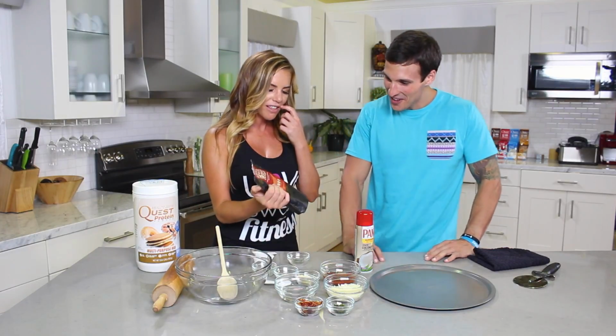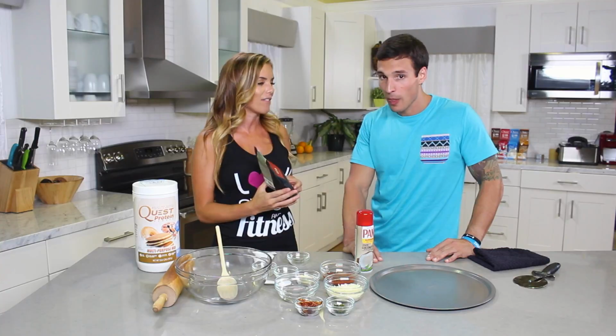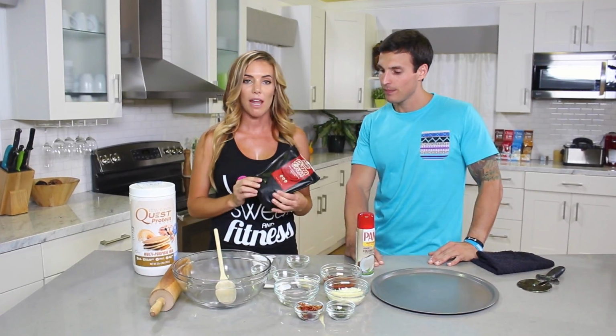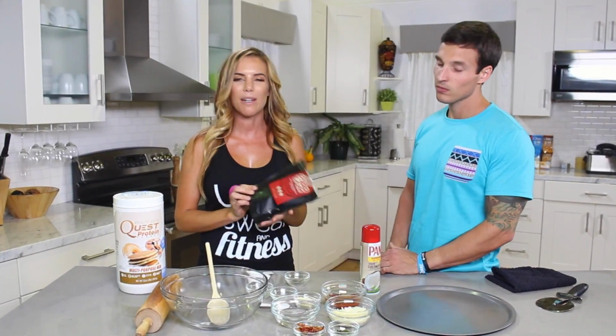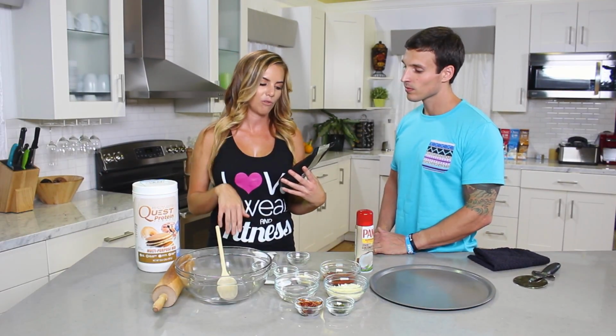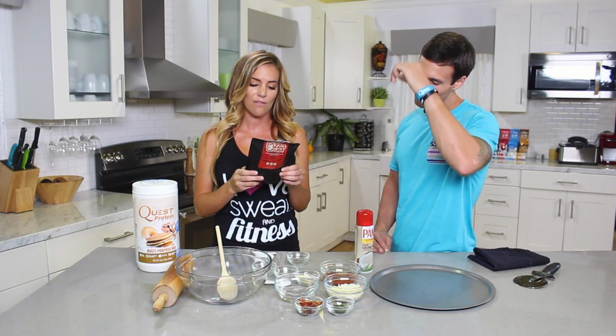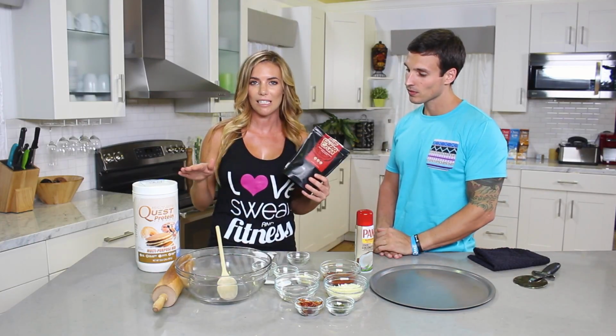But have you tried this before? I haven't. All right, so we're gonna start with this as the pizza crust. I love this stuff. It's great. It is paleo, so for all my paleo friends out there, but it's gluten-free. It has 4 grams of protein, 12 net carbs, 130 calories, so really healthy, super clean. I think it has 5 ingredients in it, so I like to keep it simple.